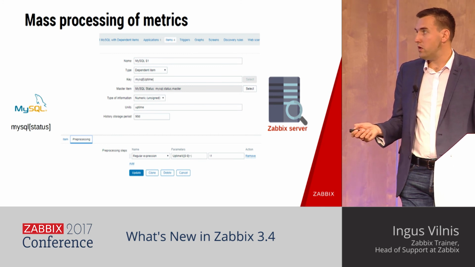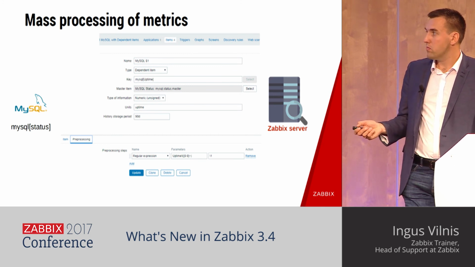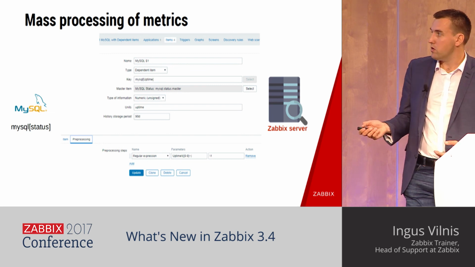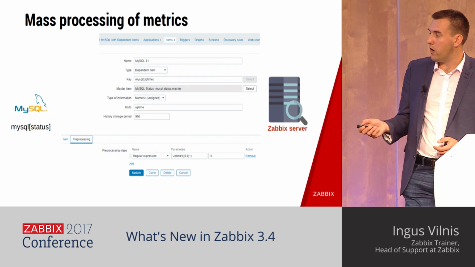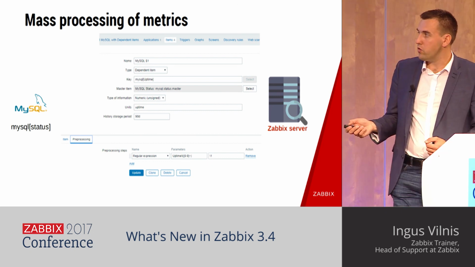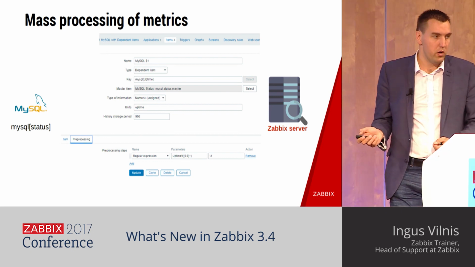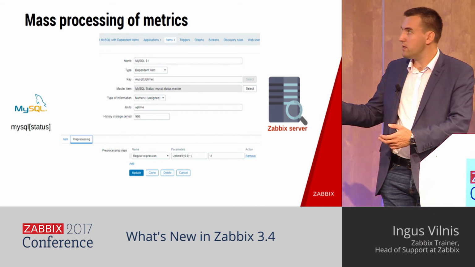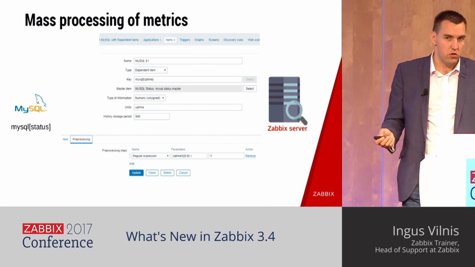So for instance, you use a regular expression to get the uptime. You're interested in the uptime, so you make it look for the uptime string in the output, use a regular expression with a capturing group, and output the first capturing group with the value. And you can do this as many times as you like.